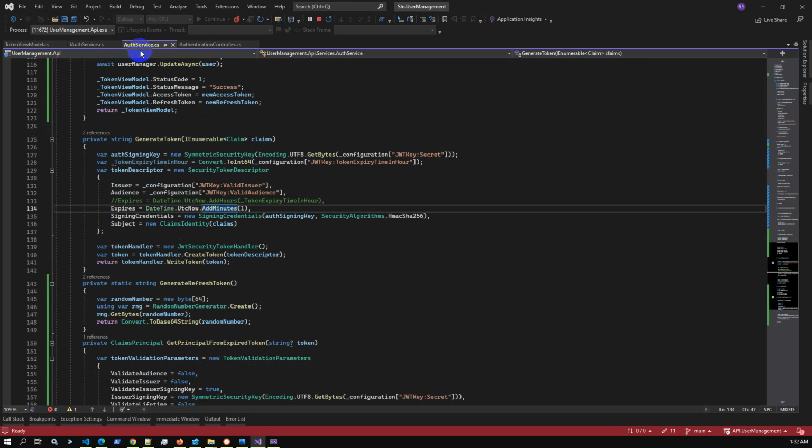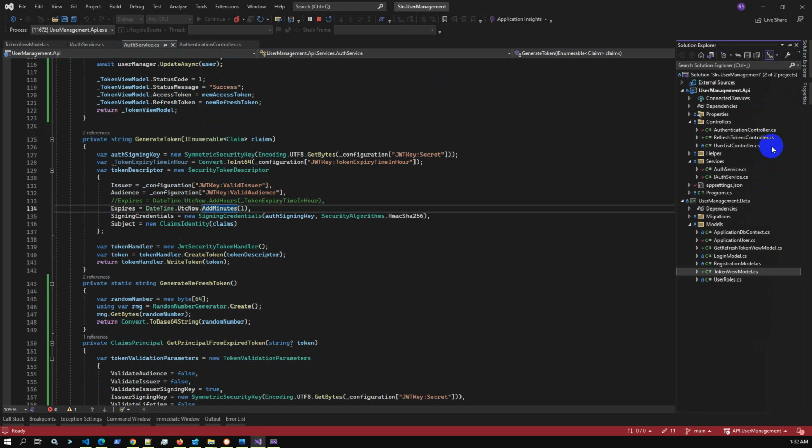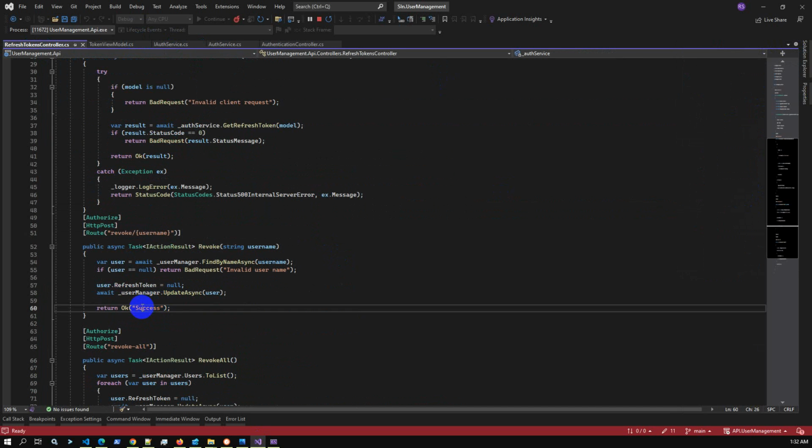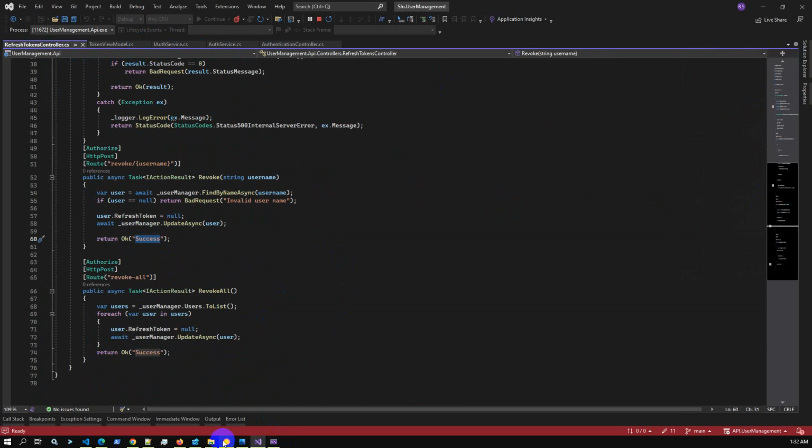If we go to our code, what we are returning is the revoke refresh token by username, so returning the success, and all users will also get the success message as well.